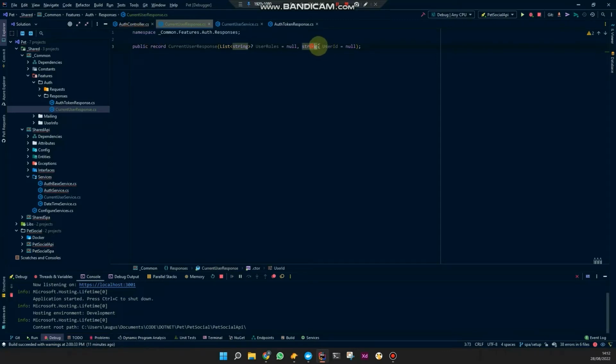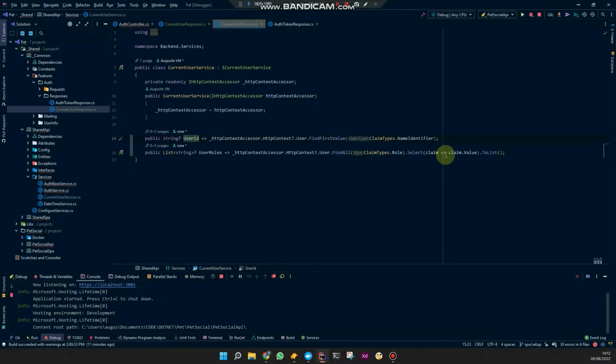So it's perfectly reasonable to include that user ID, and we can access it from the access token.